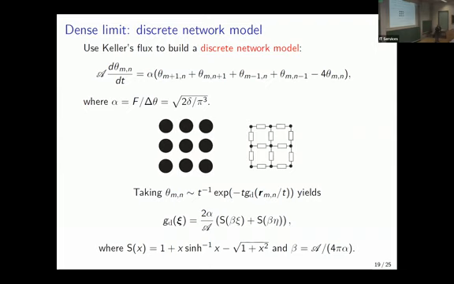And one can work with this equation and obtain a large deviation solution for this, so look for the large deviation rate function associated to this equation. And surprisingly, you end up with an actually explicit expression for the rate function G in terms of some complicated expression that involves the hyperbolic sine, etc. But anyway, it was quite peculiar that we ended up with an explicit expression for this. Of course, it's a much simpler problem. It's just a network model. There is no spatial variable anymore, but still, it was surprising to get an explicit expression.